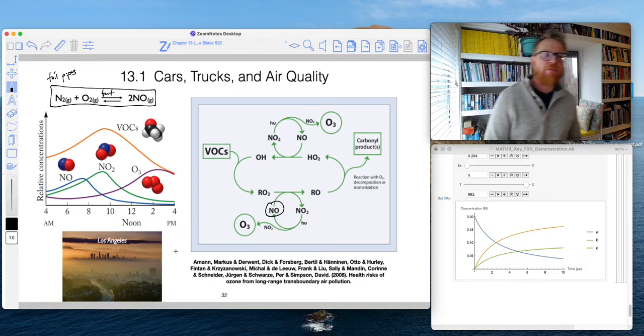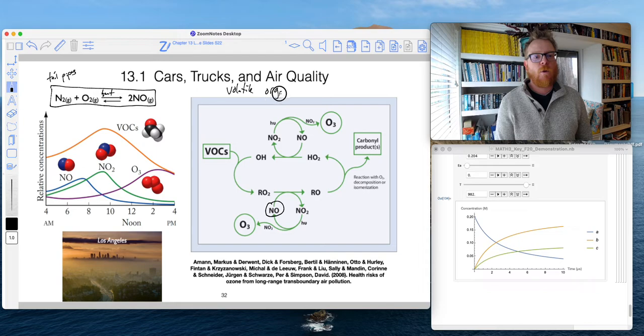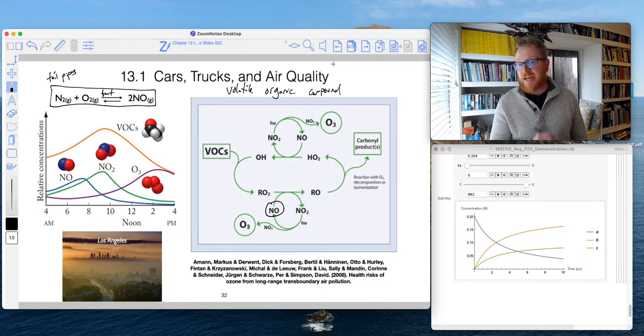So we also now have to talk about VOC. That stands for volatile organic compound. And volatile does not mean that it's reactive. Volatile means that it's a gas, that it has a high vapor pressure. It wants to evaporate, okay? So these VOCs also come from tailpipe emissions or other industrial chemical facilities, okay?